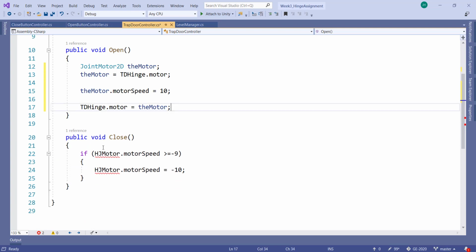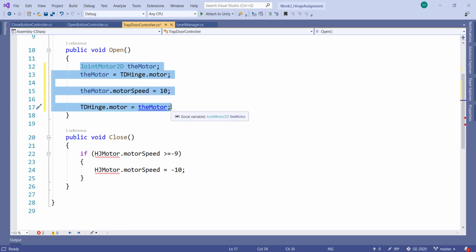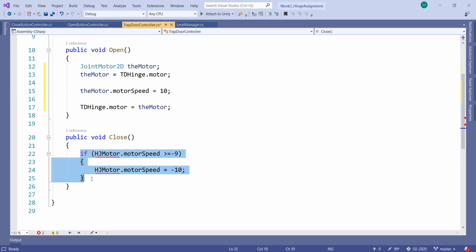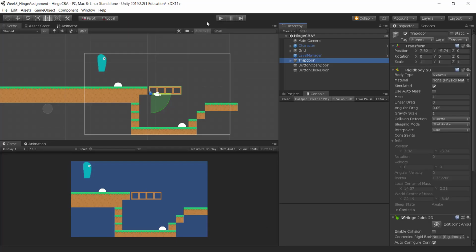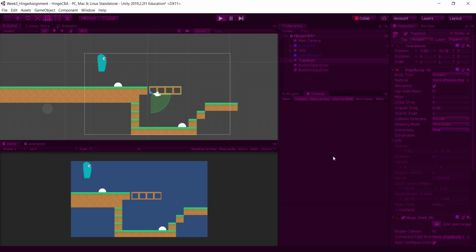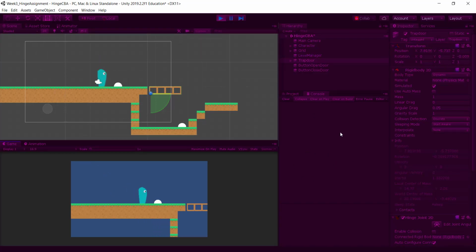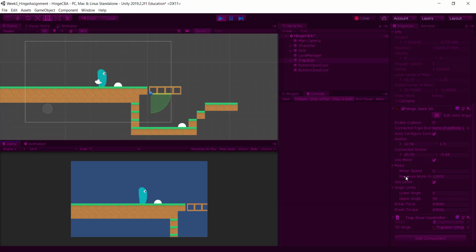That's looking good, and I see down here they're setting it to -10, so it's going to be exactly the same code. Let me copy that, paste this in here, and change this to -10. I think this should work. Go back here, let's press play. Well, the good news is I'm not getting any errors here. There's a trapdoor. Let me keep an eye on the motor speed to see if it gets set now.